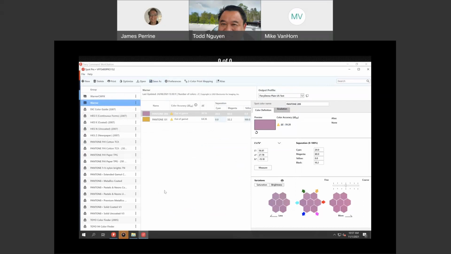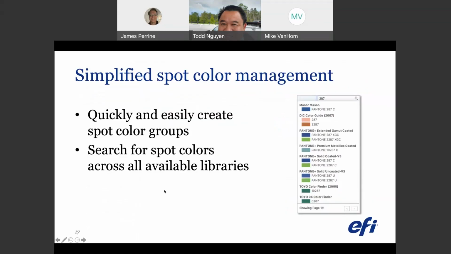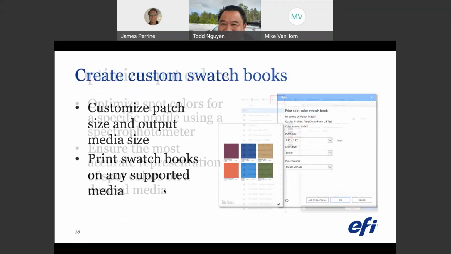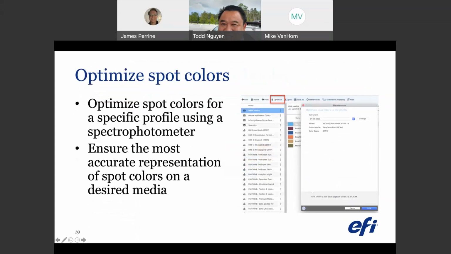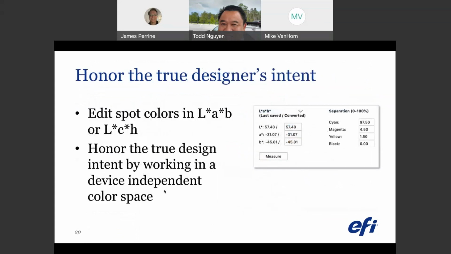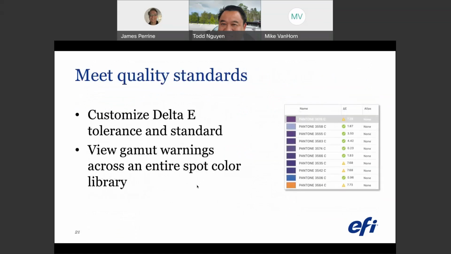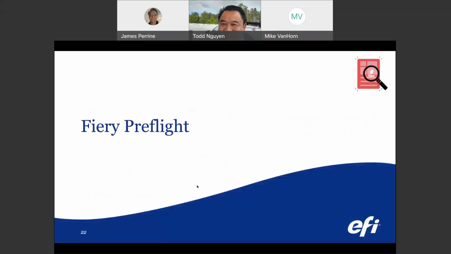Spot Pro really has kind of changed the game. I think it covers everything in here: creating your custom swatch books, optimizing your colors. You can be done now with that Color Profiler Suite. And again, editing in Lab. A lot of the spot guys that I worked with were shocked that they couldn't edit in Lab before. So this is obviously something that they're used to doing in the ink world. Yeah, the Lab colors are more accurate anyways. Well, that's the reason why they like doing it there. So that's really Spot Pro.